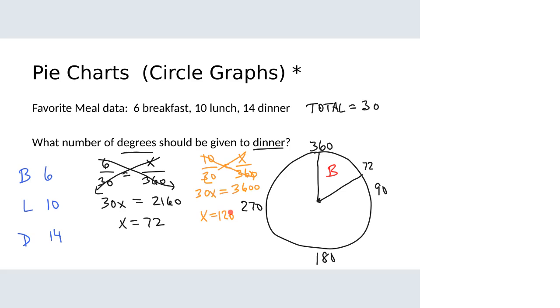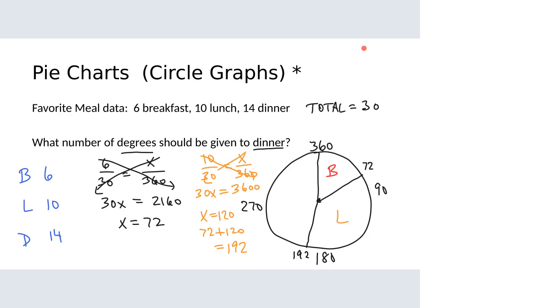Careful, I don't want to just draw a line here at 120 and say this is all lunch, because some of that has already been given away to breakfast. So what I need to do instead is start at 72, and from there, go 120 past it. Well, 72 plus 120 would put me at 192. So that's where the line needs to go. I'll go to 192. Again, we're just ballparking it. And so that's where my lunch section would go.